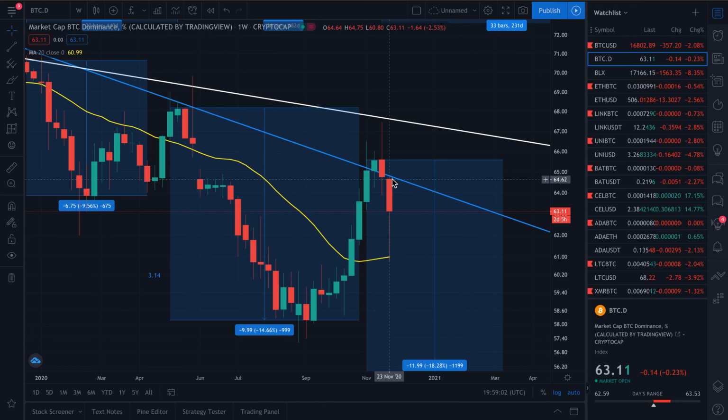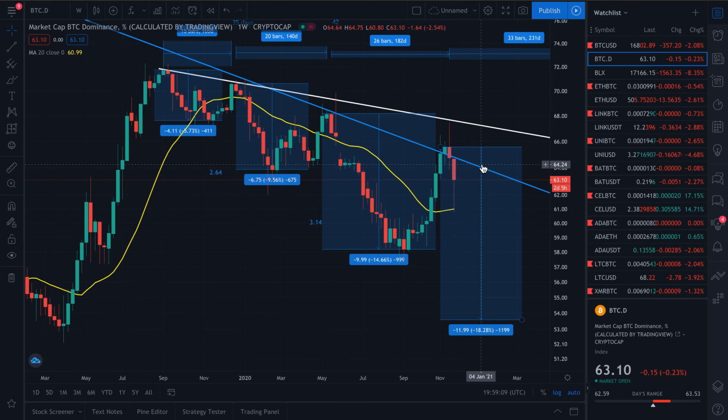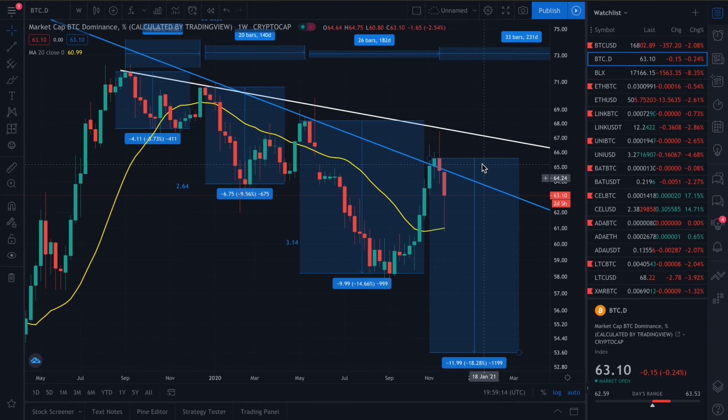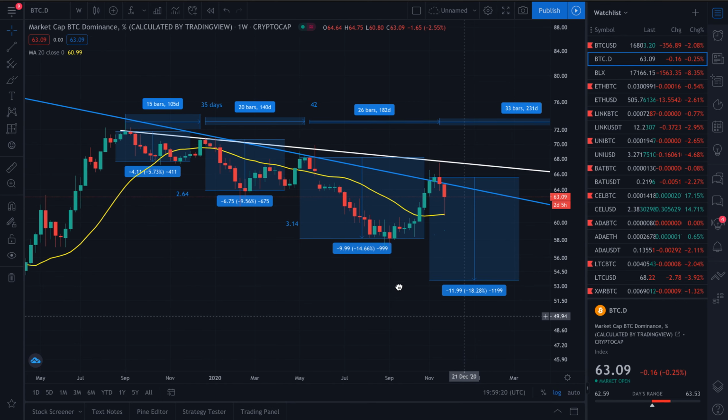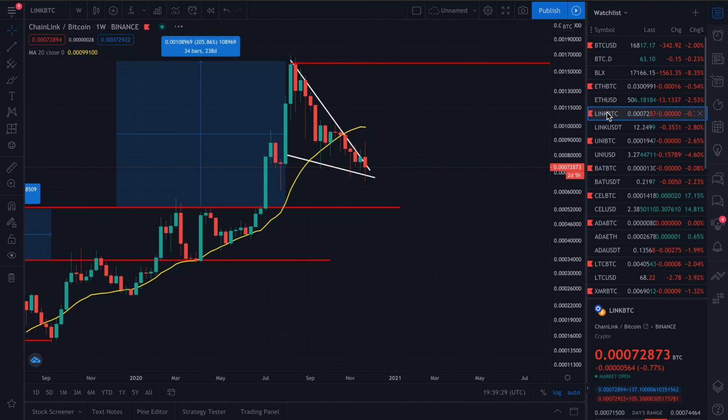from 64.62% down to 63.12%. And it looks like, unless something major happens, we are going to close down on the Bitcoin dominance chart, which is what I was looking for. This indicates that this might be a turnaround in general for altcoins, and this is one of the main reasons why I am bullish on altcoins despite Bitcoin's recent moves.